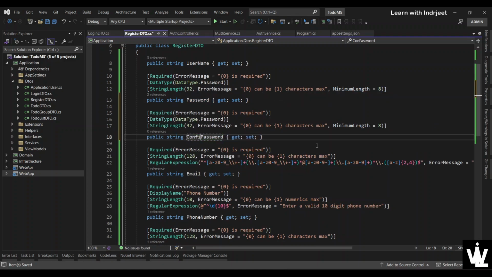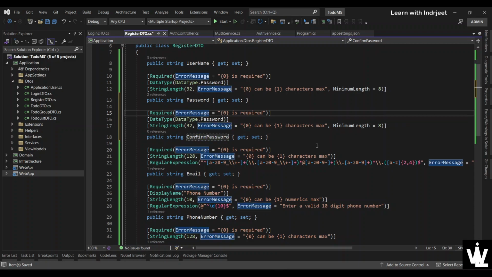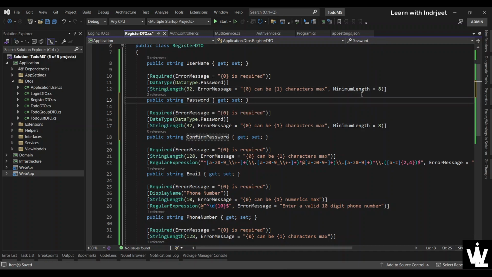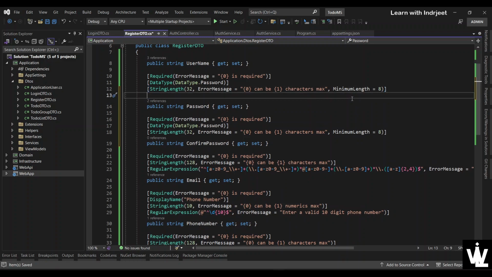So confirm password, and the data type would be password. This would be required, and the string length would be maximum 32, minimum 8. That's fine. But one more thing will be here, that is a compare data annotation.